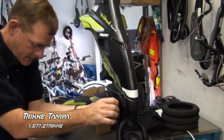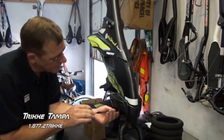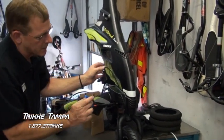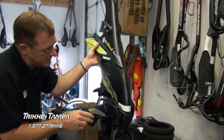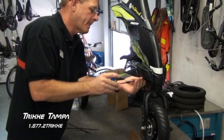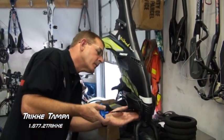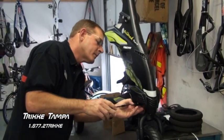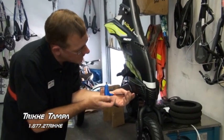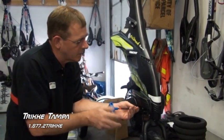Just let it relax there. Here's a 5mm wrench, Allen wrench. Now be careful starting these threads. Make sure you don't cross thread it. They should start real easy. So there we go. Took a little maneuvering around, but these threads go in real easy.